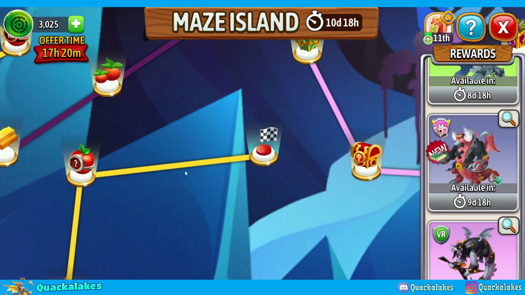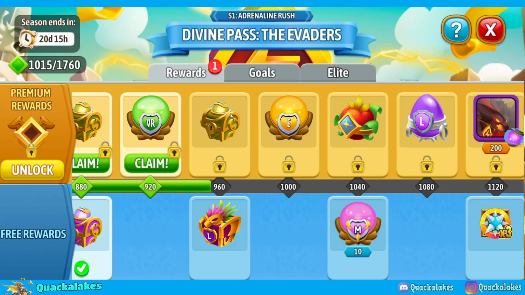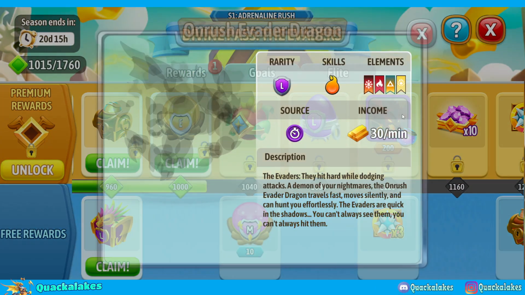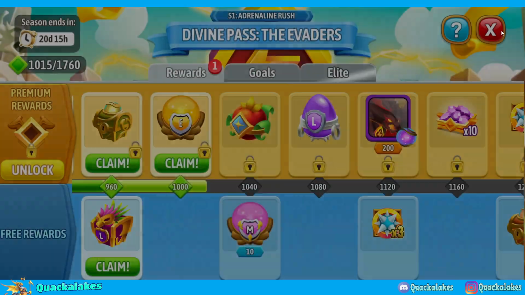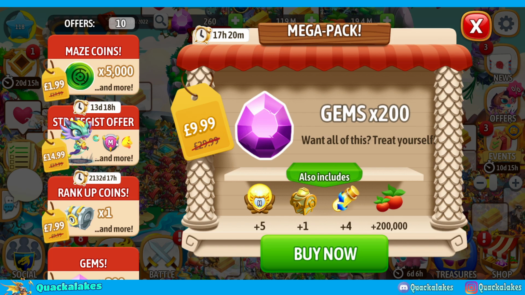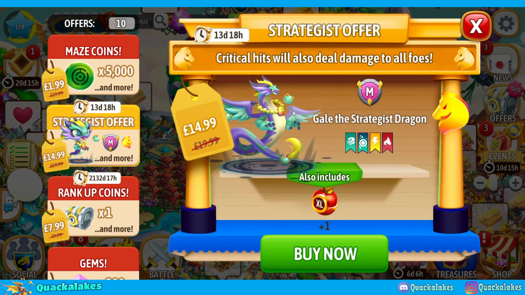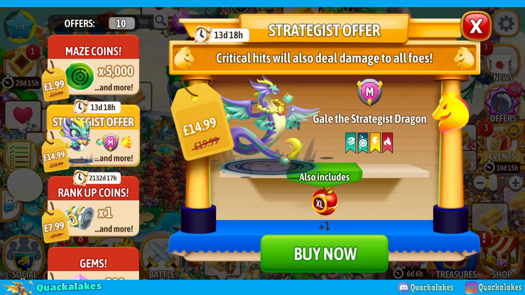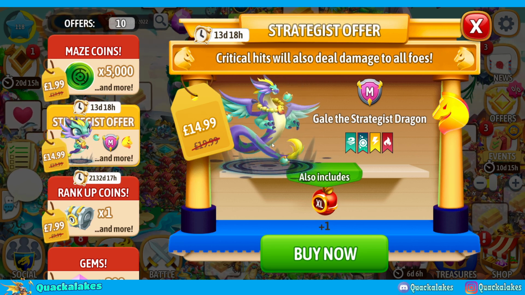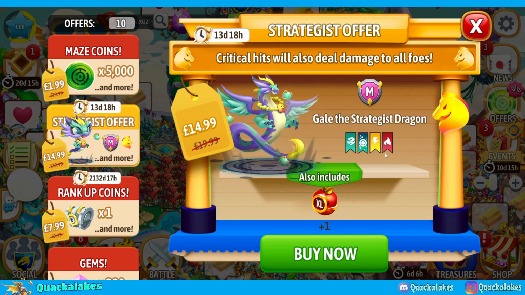But that's not the only new stuff that we've got today. We do have a whole maze guide that I'll go through. We do also have the brand new dragon. So at the moment we've got Mr. Evader over here, but if you check your offers in game, you will actually see the new strategist dragon, Gale the Strategist. So we've got two different sets of new dragons coming in at the moment, and very nice birdily dragony design, I will say.